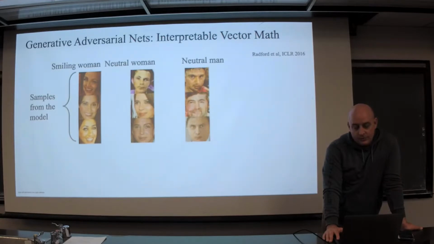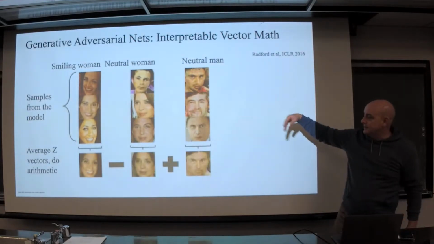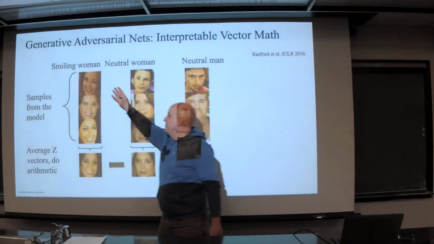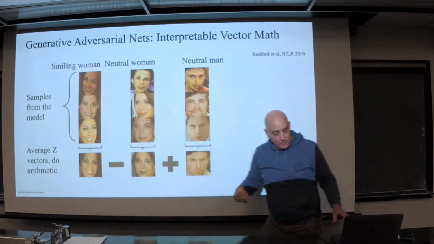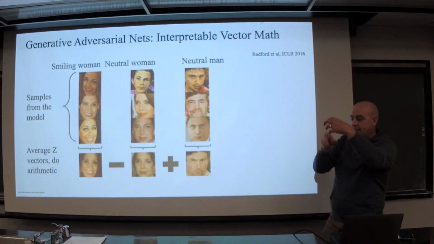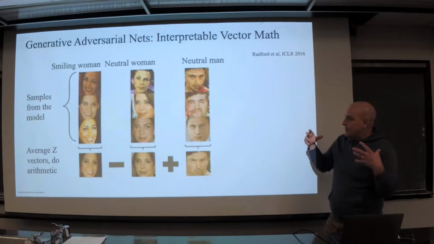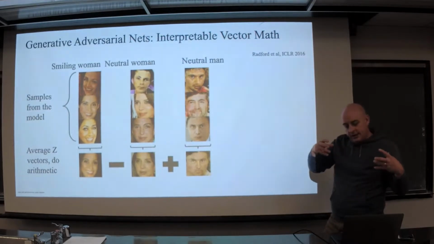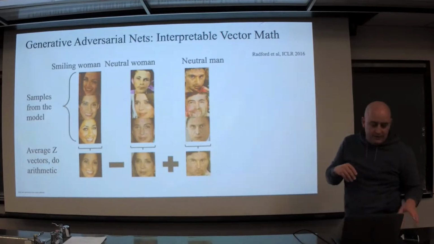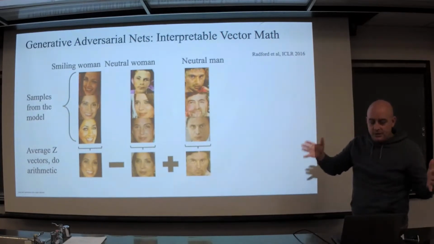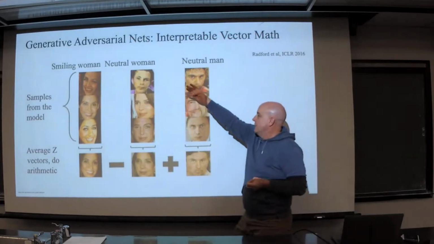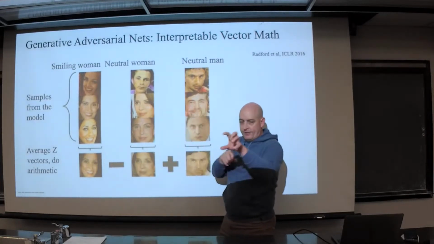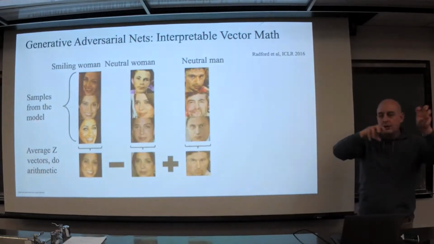So if we average these, a bunch of these samples, if we have a bunch of samples of women smiling and we average their latent representations, that's going to be something near the center, hopefully, if this is working, of a sub-distribution within a distribution that is generating images like this. And this is true for each one of these. Averaging these is going to give us a different vector, a different kind of locus in the latent space.